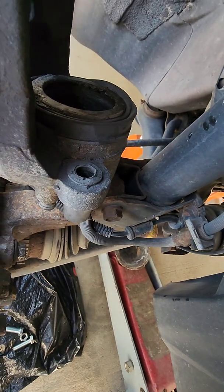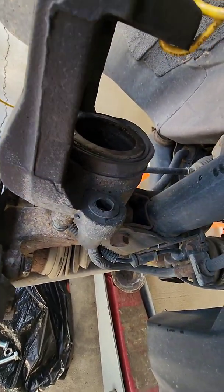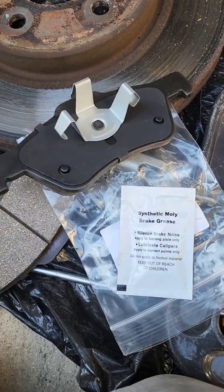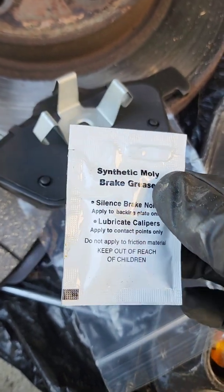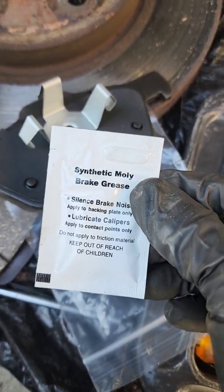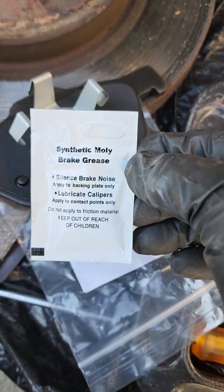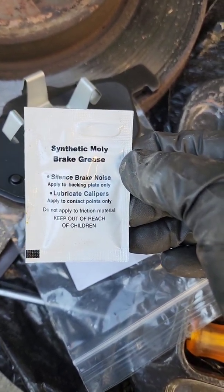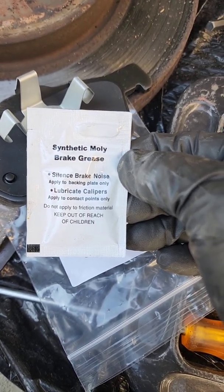So anyway, now I'm going to grab the new brake pads and show you how they go in. Over the years, they've come out with all kinds of different things to keep your brakes from squeaking and to lubricate the caliper slide pin. This set of brakes came with some stuff, and it looks like you can apply this to the back of the brake pads and to lubricate the slide pin. So that's what we're going to do.